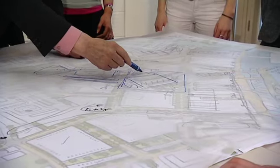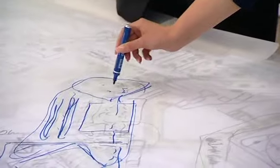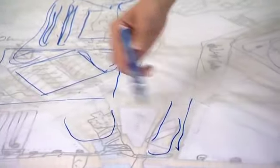And the only way is to work with the local community and work at each stage, because it will grow over time. Think about a master plan: unlike a building, it will be inhabited by those long after you've finished master planning. It will change in 40, 50 years' time.